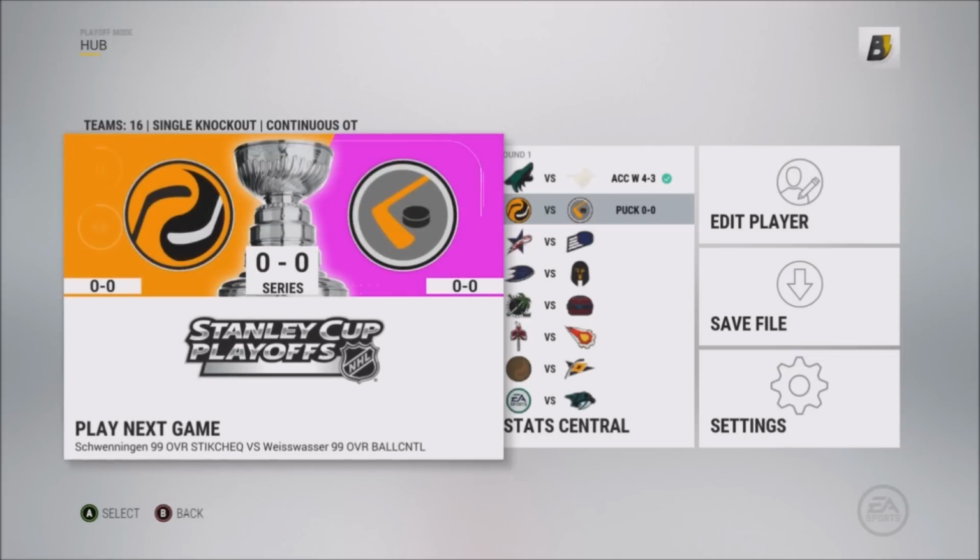Let me know if you guys enjoyed that. If you want to see more of that, then you should definitely stay tuned to the series, because next time we're gonna have a Shawinigan versus Wishwasher, where it's stick check versus puck control. Or ball control, depending on how experienced you are with hockey. If you're not very experienced, you probably call it a ball.